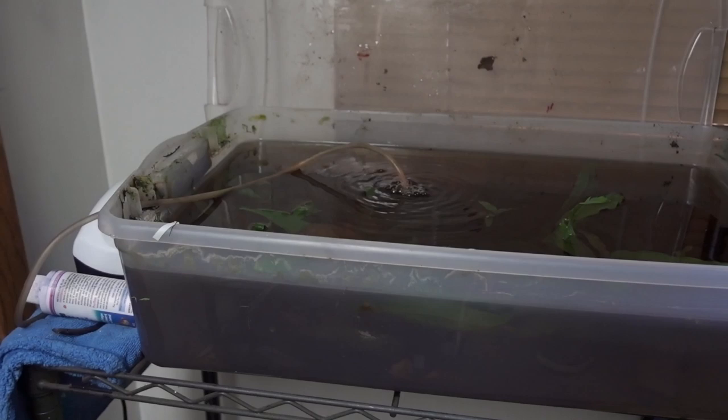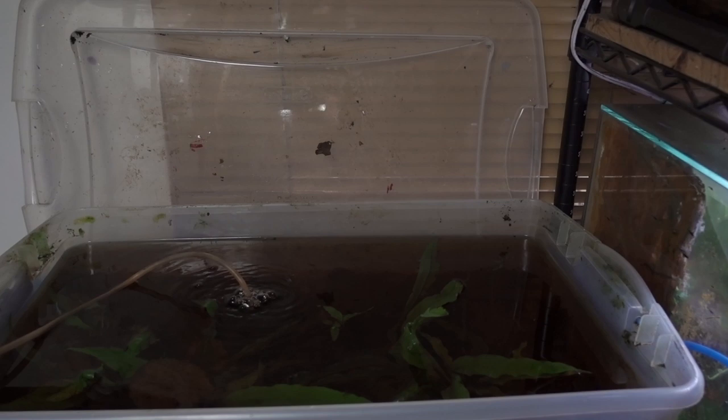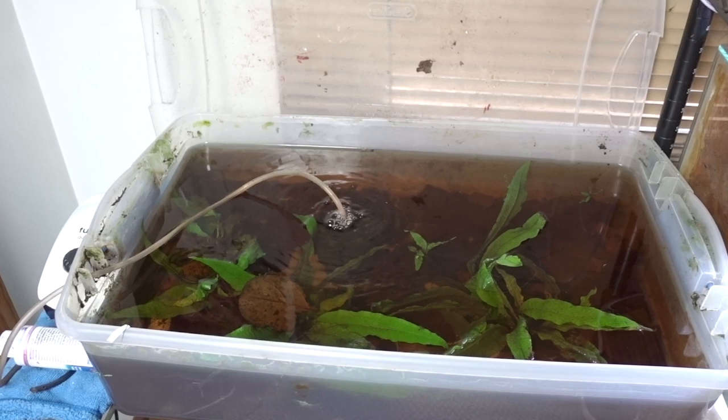This is a good size, and like I said, the most tadpoles I've had in here is about 90 at one point. I used to have 3 tubs set up when I was breeding tons of Tinctorius, but now since I've slowed down, this is mainly all I've got. Well, actually, it is all I've got. So yeah, like I say, it's super easy, super cheap.